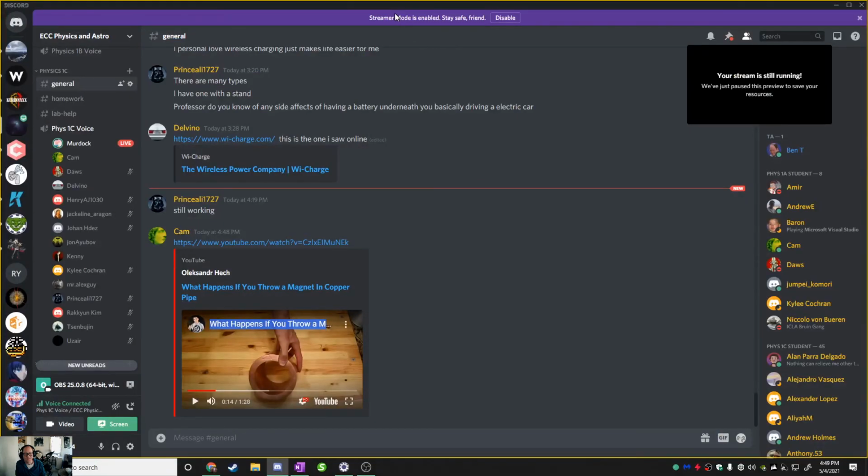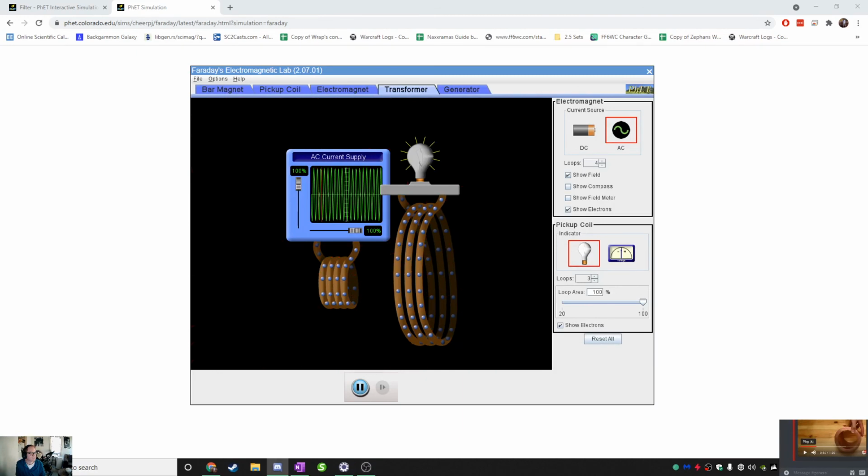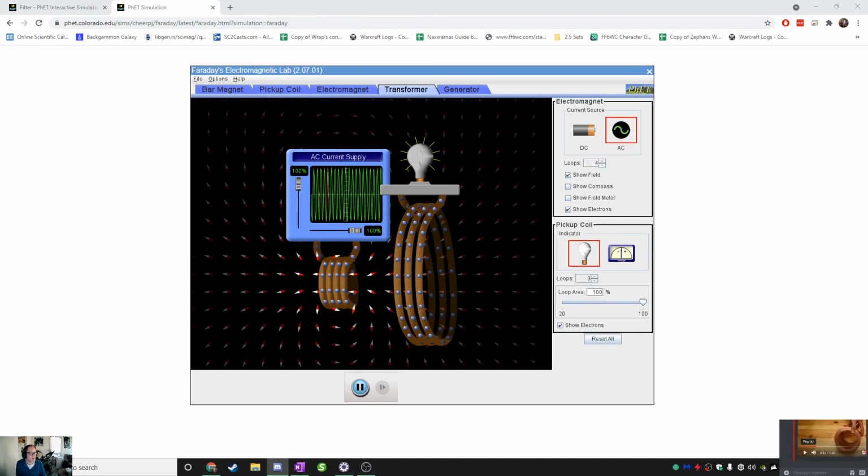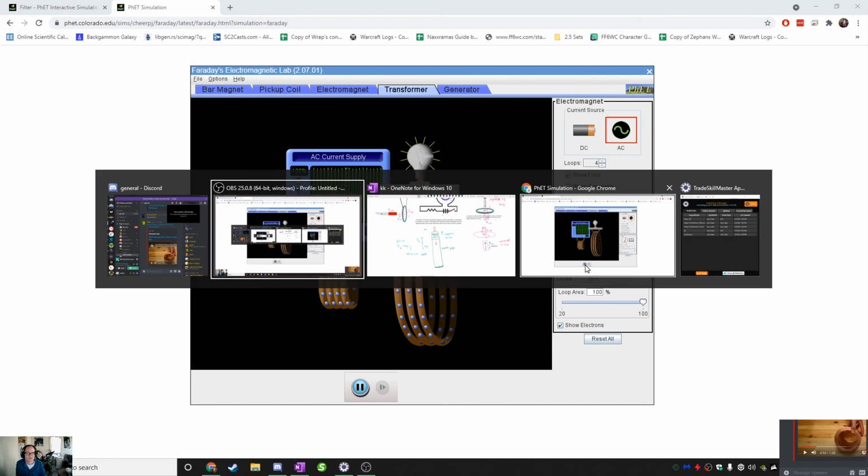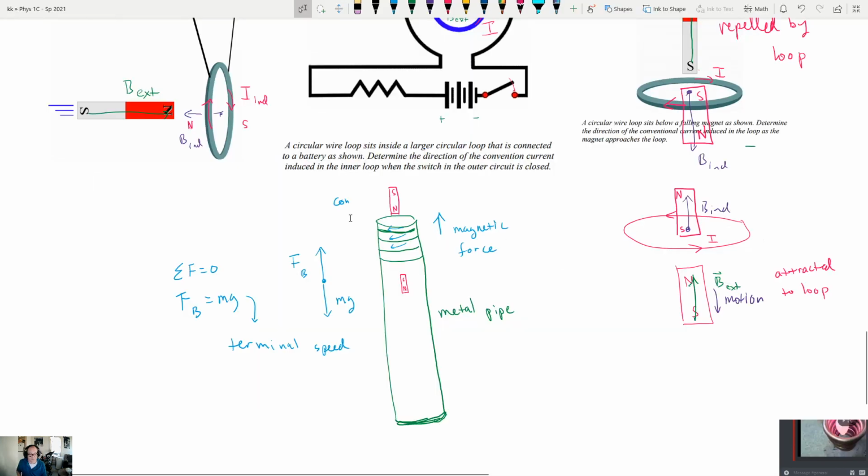It doesn't matter at all, because the pipe will just basically react to whatever the magnet's doing. If the magnet flips as it's falling, the direction of these currents is just going to be oscillating, but they'll always basically be pointing in just the right direction to counterbalance the external magnetic field, because that's Lenz's law. That's how Lenz's law works. It's always got to be opposite.